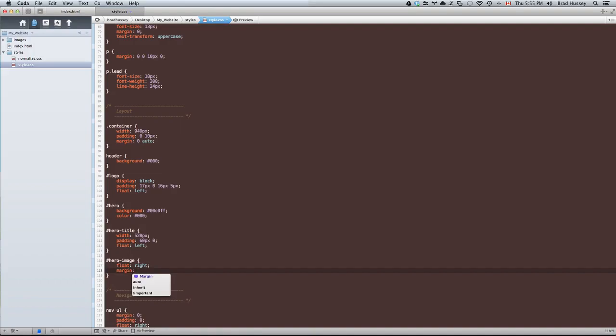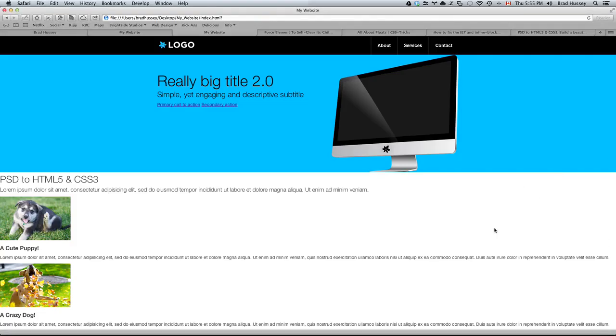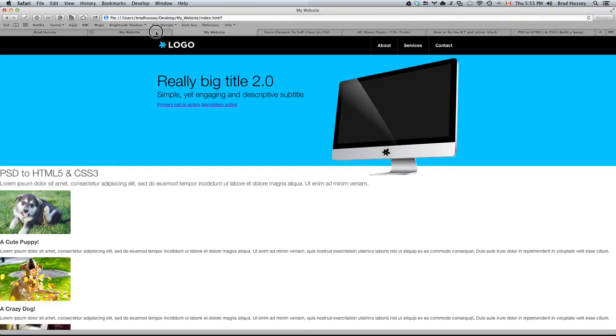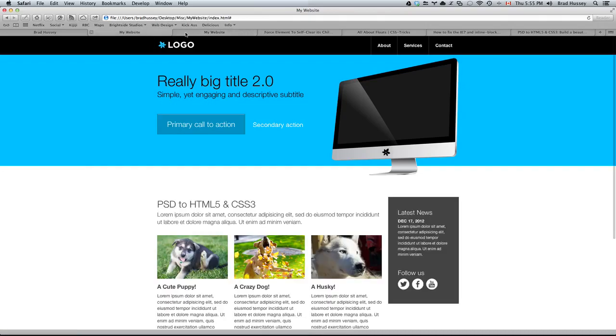We're going to give the hero image some margin, 10 pixels on the top, 0 on the right, negative 30 pixels on the bottom, and 0 on the left. Negative 30 pixels is going to pull up the margin. So this actually won't have, say, for example, 30 pixels like this. It'll have negative 30 pixels, which will pull up anything below it 30 pixels. So if I refresh, there it is. So now if we look, that is dead on. That's bang on. That's exactly what we want.